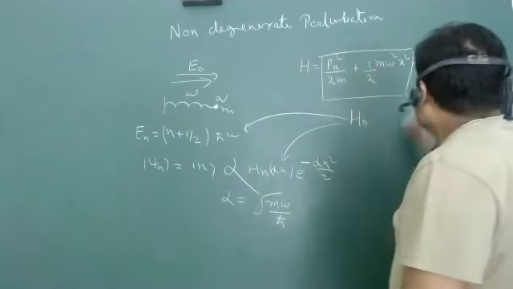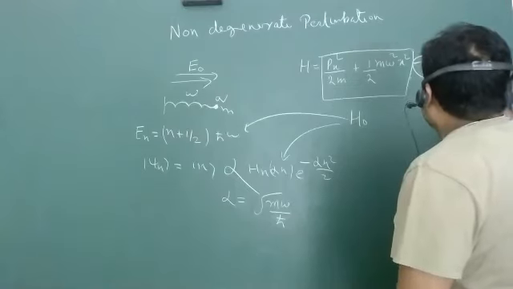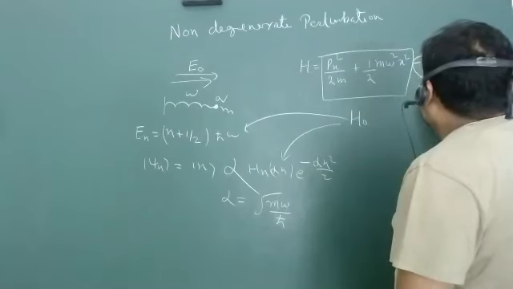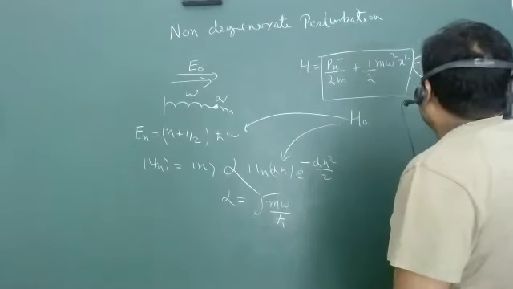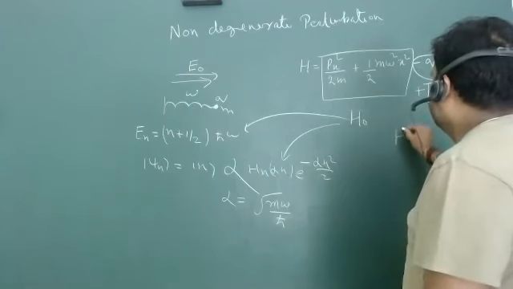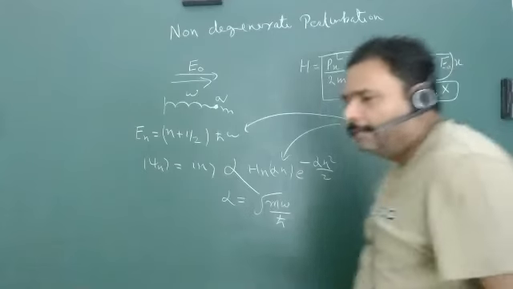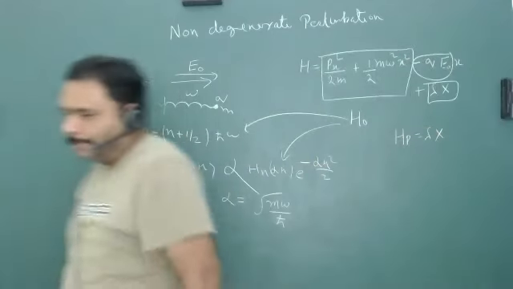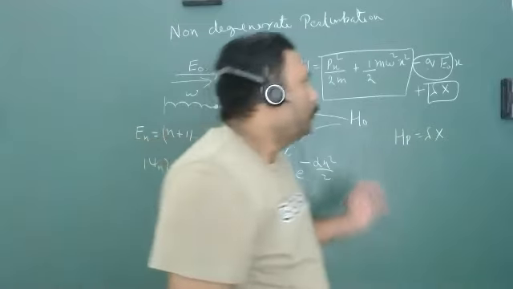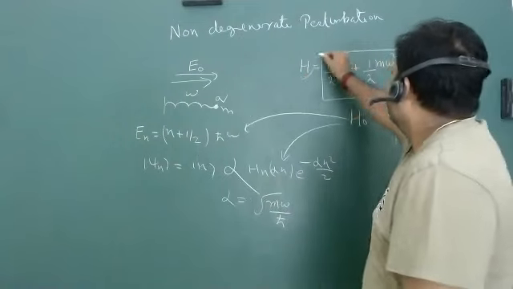And this particular thing I can put minus QE upon minus Q into E naught as some lambda. So this will be some lambda into X. This lambda into X, I can say this is the perturbed Hamiltonian. This is the perturbation. This is the disturbance in the system. So what I want is the complete solution of the system. I want the complete solution, the whole system.